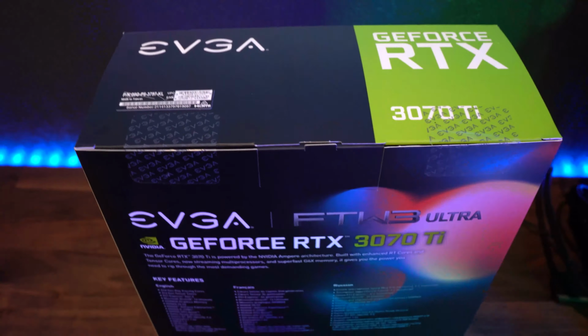Looks identical to the 3080 Ti. Go ahead and take it out. Now it comes with just the regular, no splitter cable or anything like that. And there it is. Got off all the plastic here. As usual, it's a beautiful looking card.